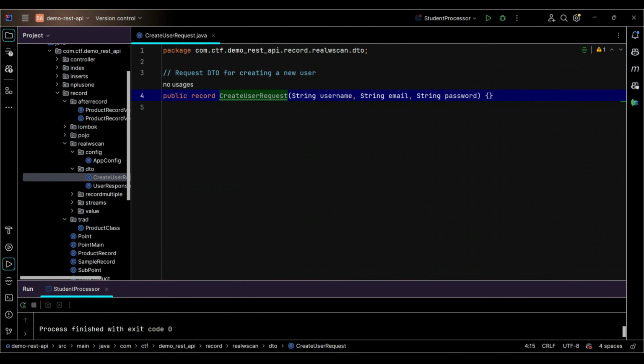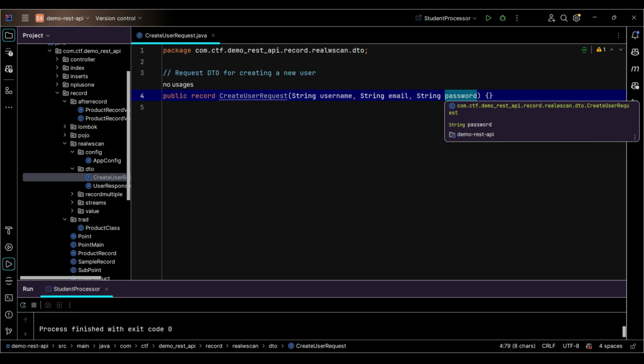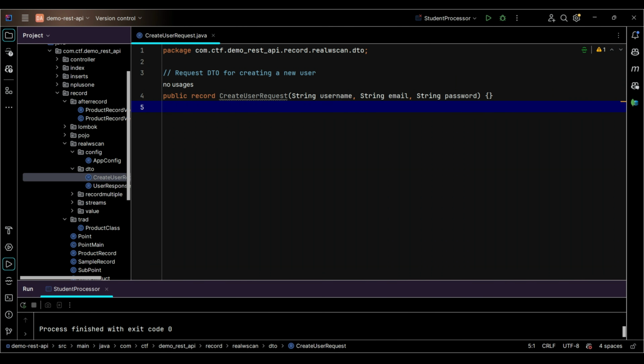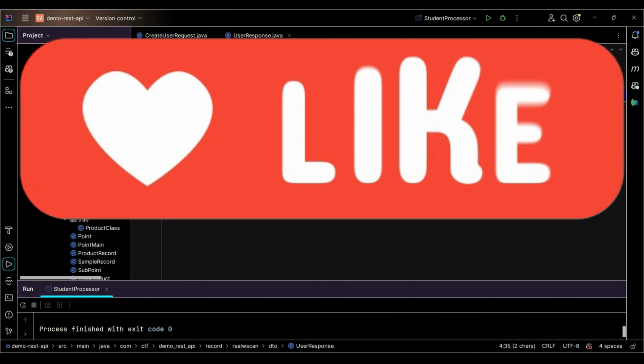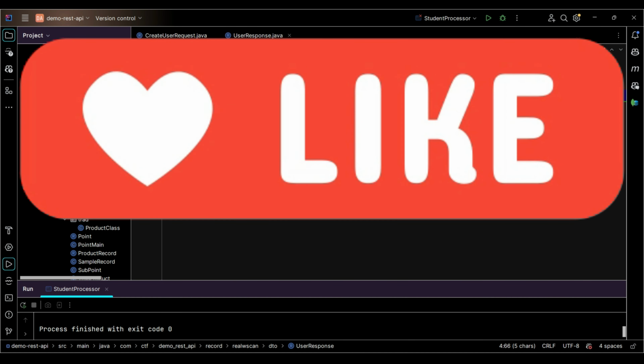Now if you look, this is the DTO which is going to be required for creating a new user. You see record is there, this is the DTO name, and then this is going to be the string username, email, and the password. So this is going to act as a DTO for you, where you don't have to write the boilerplate code which we used to write when creating a DTO. Let's take a look at the second example. This is the DTO for your user details, where we have ID, username, and the email. So this is where it will be used for that particular operation.